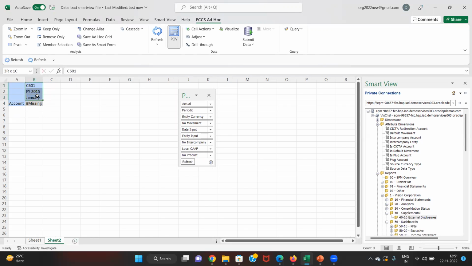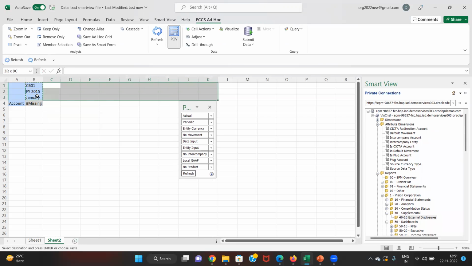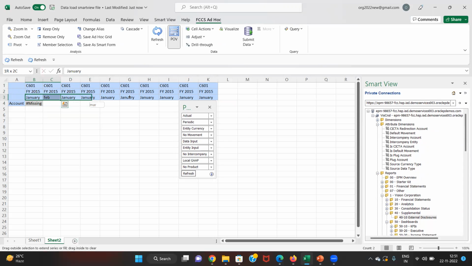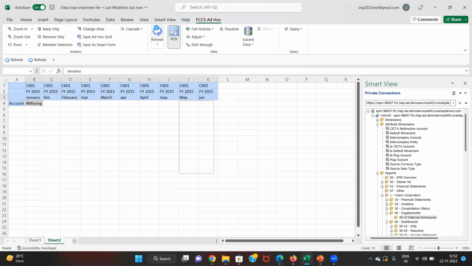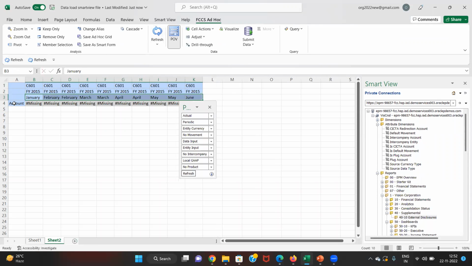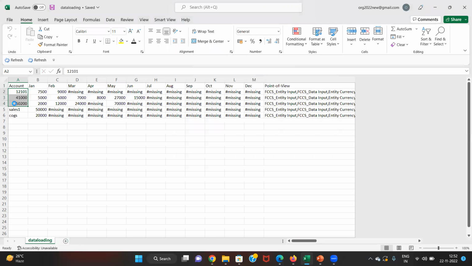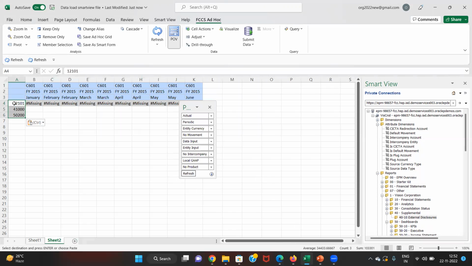I'll just copy and paste it for the remaining months as well. And now I'll select all the accounts which I want to see. Click on refresh.